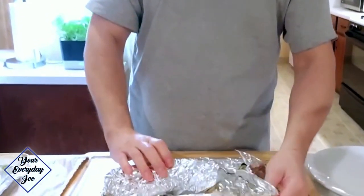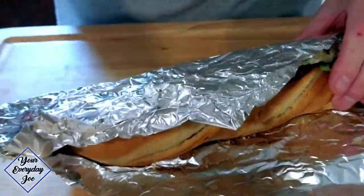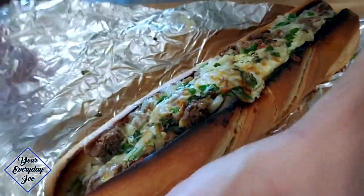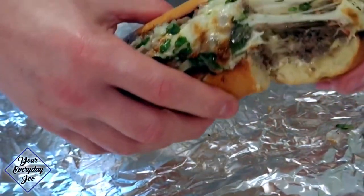Clean some stuff up and we'll give it a taste. You wanted this steak and cheese made by Your Everyday Joe. Here it is. Let's open it up. See if it's what you wanted. Look at that, huh? Yeah. Looking good.